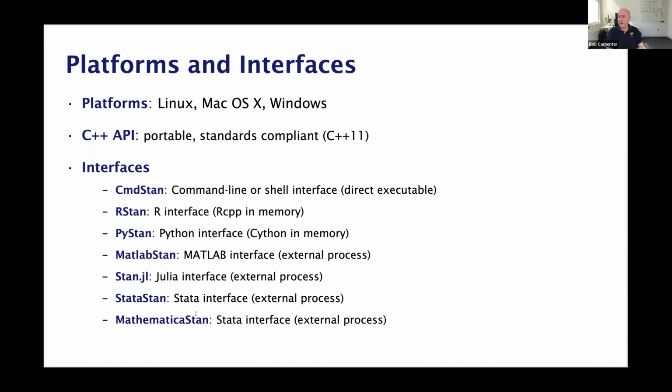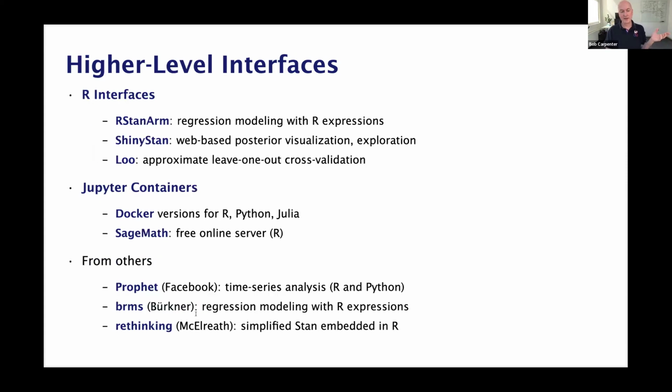Let me jump up a little higher level about Stan. Where does it work? It works pretty much everywhere. We have interfaces in R and Python and MATLAB and Julia, and so forth. It's all standards compliant, open source. We have high-level interfaces like RStanArm and BRMS, Statistical Rethinking, Prophet. These all get used more than Stan itself. And when I say more than Stan itself, I'd say by like an order of magnitude more, right? I'd say 2 out of 3 of our messages on our mailing list are BRMS, right? And we get on the order of like 15 new queries a day on the mailing list.